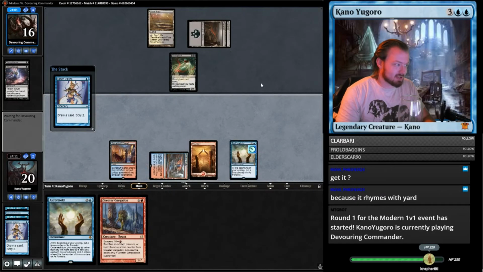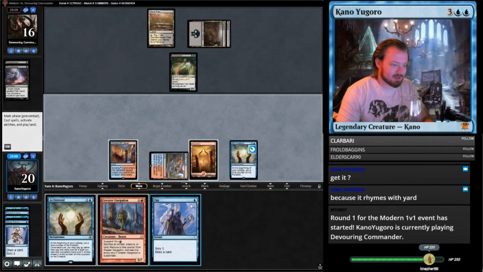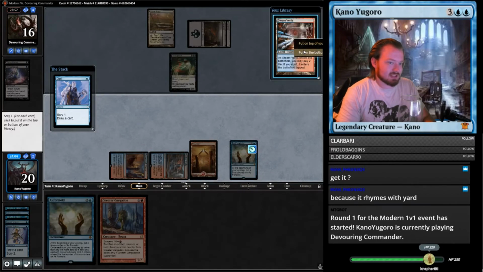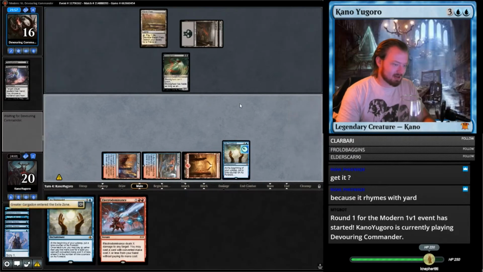Play Serum Visions, see what we draw. It's an Opt. Spire Bluff and Flooded Strand to the bottom. Cast an Opt. Steam Vents to the bottom. Electro-Dominance. Suspend Gargadon, pass the turn.